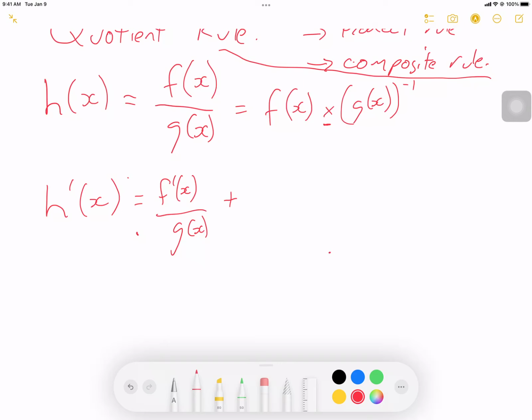So what am I going to have? Now first off, the f of x is now going to be the one that's staying the same. And then I need to differentiate here, and so I'm going to get times -1 times g of x, and taking away 1 from there I get -2. But I also need to multiply that by the derivative of the inside there, so that's g dash of x.